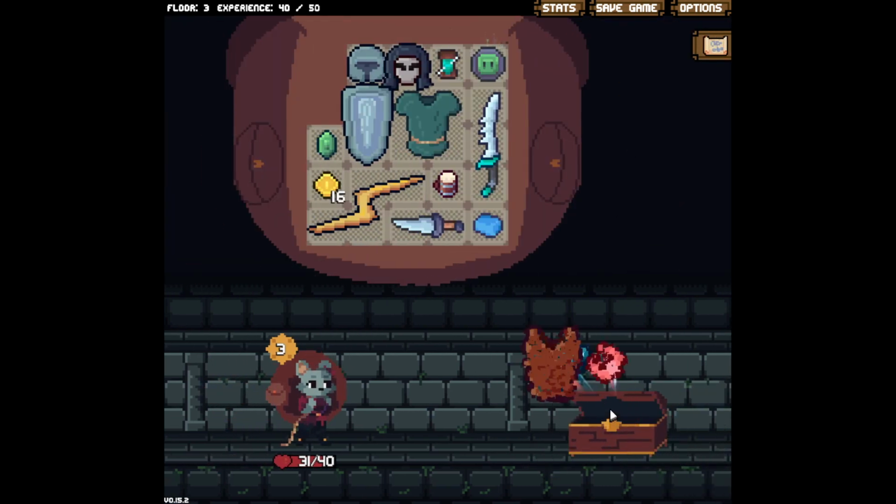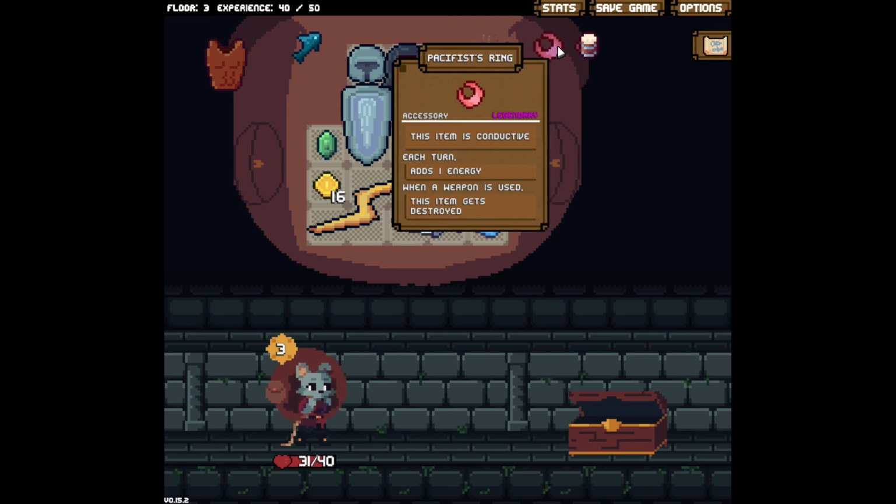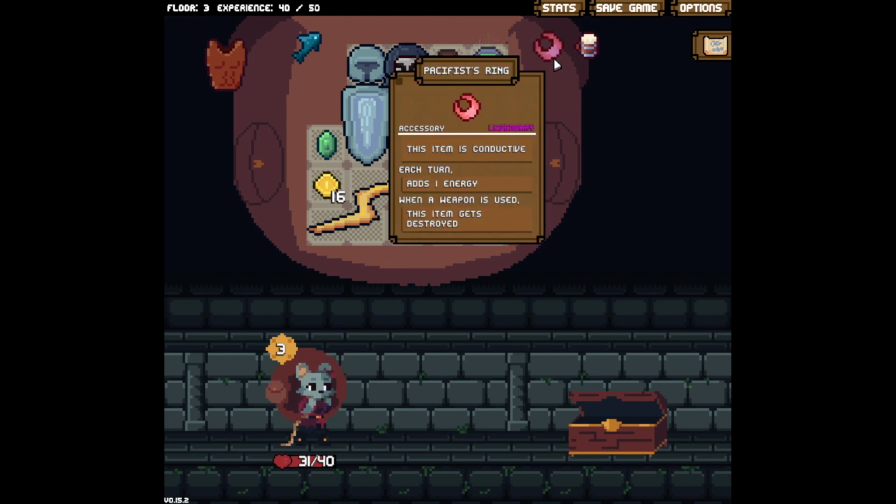Interesting. Pacifist Ring, legendary. Adds 1 energy. When a weapon is used, this item gets destroyed. So this seems like an epic weapon for a spellcaster. Which we are not.